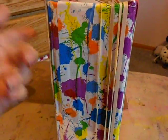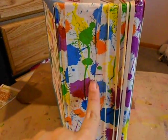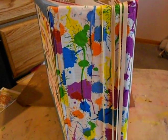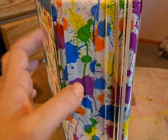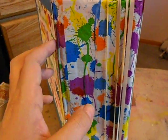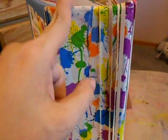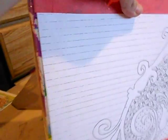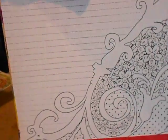After I cut out the game board for the covers, I took one piece that was left over from the cutout, and then another piece that was extra, and glued them together on a piece of cardboard. Instead of covering the covers with paper and then attaching the spine to the covers with the duct tape, I attached the spine to the covers first and then put the paper on the covers, because I didn't want the duct tape to cover the papers.